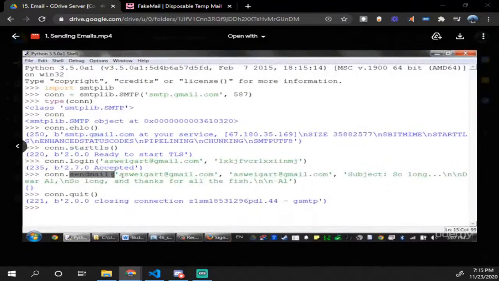And then calling the sendmail method will actually send out the email. Now note that a lot of email providers, in order to prevent people from writing Python scripts that could spam millions of people a day, will usually limit you. I think Gmail has a limit of about 100 or 150 emails per day. Other providers might have a limit of 500 or 1,000 per day.